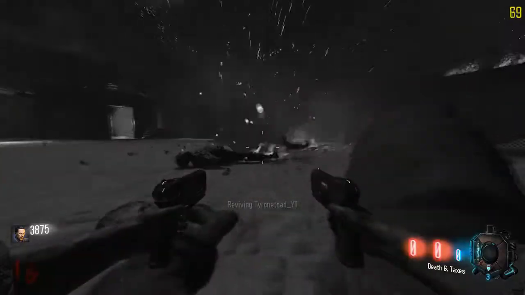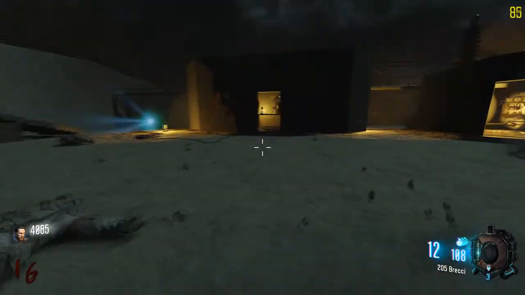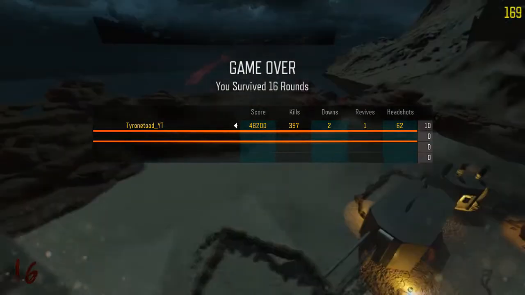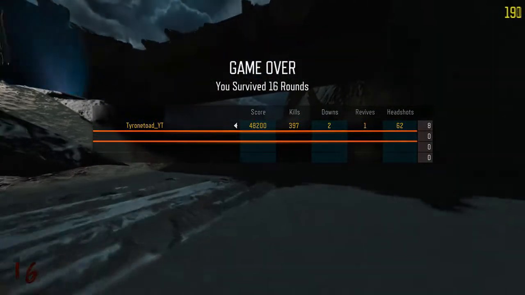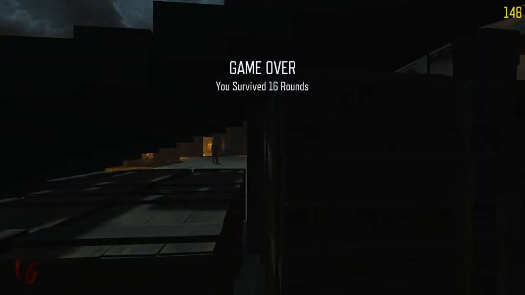Again, I give this map a 2 out of 5, only because it's so flat, so bland. There's really nothing to it right now. The Pack-a-Punch room is like, you're invincible in here. And for those reasons, I give this map a 2 out of 5.